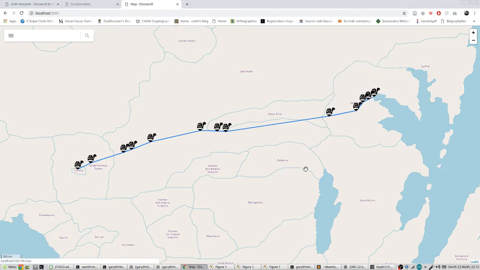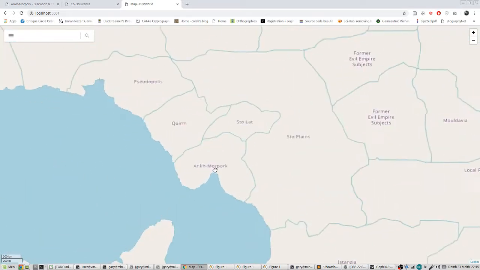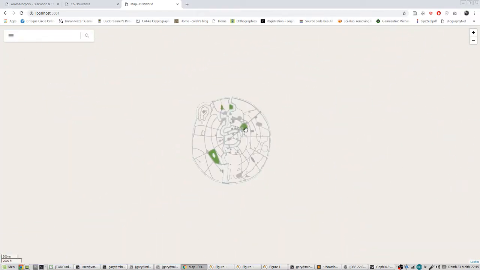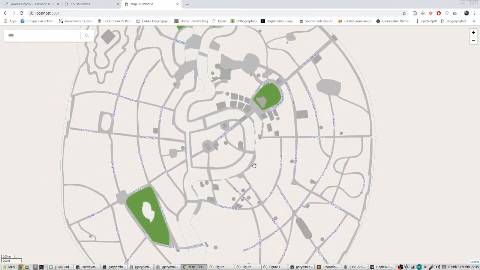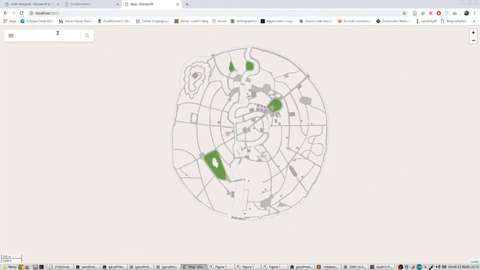So just because we have to show off, and I'd feel bad if we didn't, we were able to create a map of Ankh-Morpork as well. You can zoom right in on this and have a look around Ankh-Morpork. The streets are labeled. It's again fully GIS tagged, so tell me where the Unseen University is. We get a little notification there, and I can click on that and read about the Unseen University.